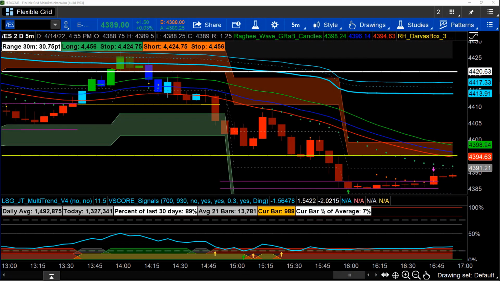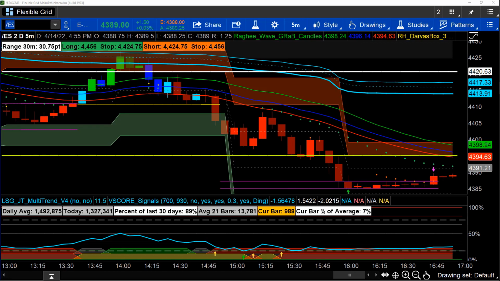Hey traders, Raghee here. We're going to talk about day trading indicators. Day trading meaning a style of trading where we are flat at the end of the day. How we look at a day trading day really has a lot to do with the way that we use the indicators that are on our chart. So let's start off with the basics.